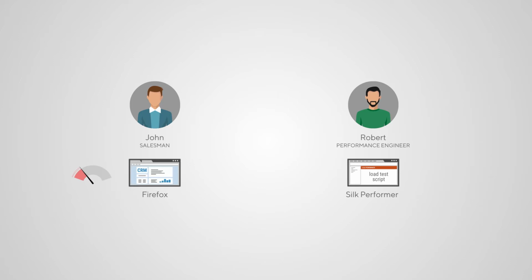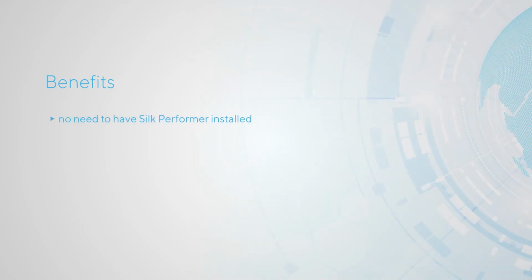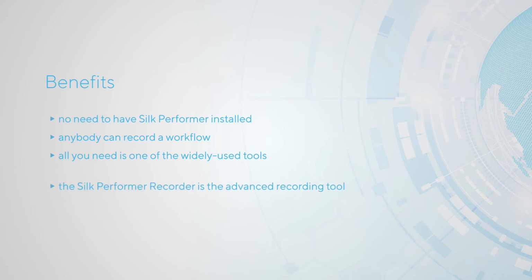So here are the main benefits of incorporating HAR files. To record a workflow, there is no need to have Silk Performer installed. Virtually anybody can now record a workflow, be it developers, managers, business analysts, or salesmen. To do so, all you need is one of the widely used tools, like a modern web browser. Remember though that the Silk Performer Recorder is still the most advanced and robust tool for recording load test scripts.